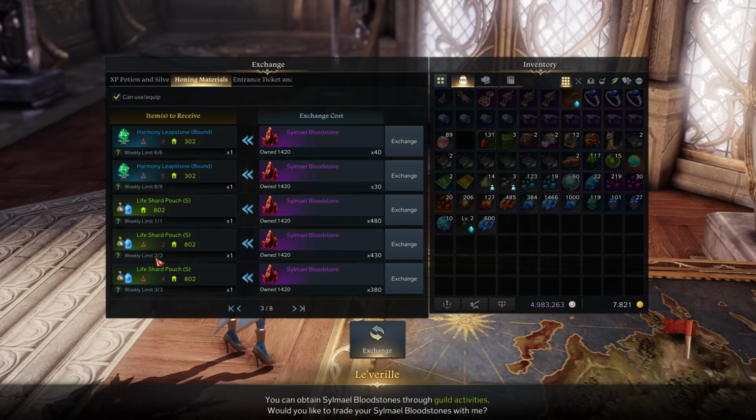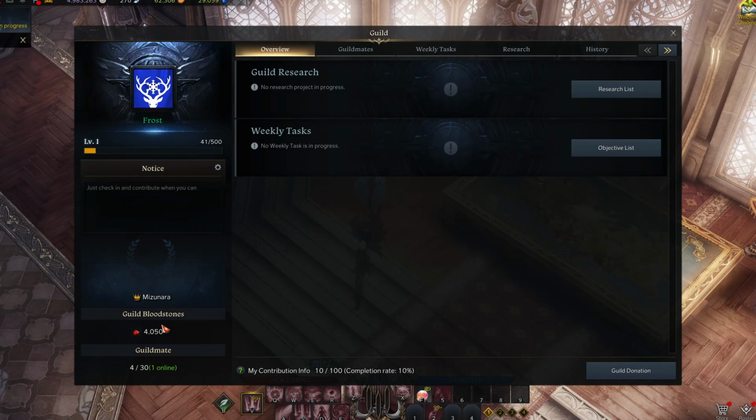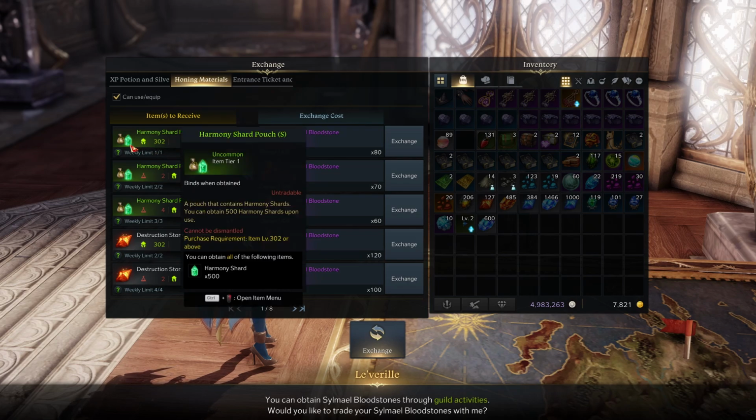So ideally you want your characters in a guild. However, I know that guild slots are very limited. So what you can do, and which is what I did, I created my own guild. So you can create your own guild. Just do the basic level for check-ins and you'll be able to get a whole bunch of these bloodstones. You're going to be able to exchange these for shard pouches. I know it's not a lot, however, every little bit matters before you actually have to dive deep into other areas that I'm about to show you where to get enhancement materials.